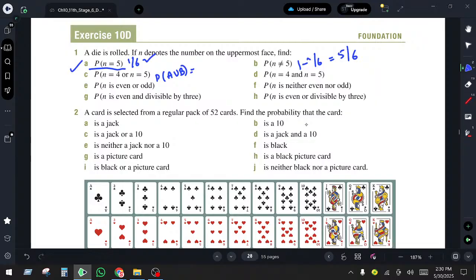So getting 4 and getting 5, are they different or is there any link between these two? There is no link. So what is the probability to get 4? It is 1 by 6. Or means plus 1 by 6. Now what is this, the intersection? What is the probability of getting 4 as well as 5?